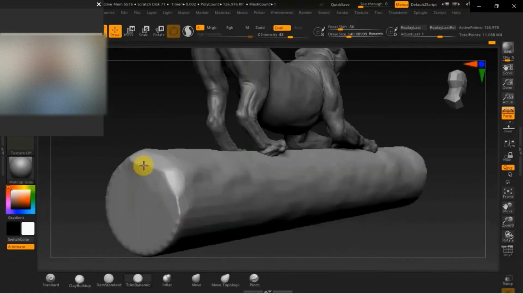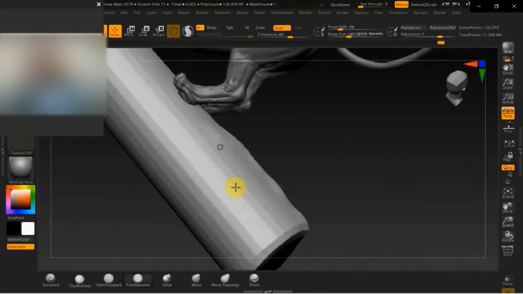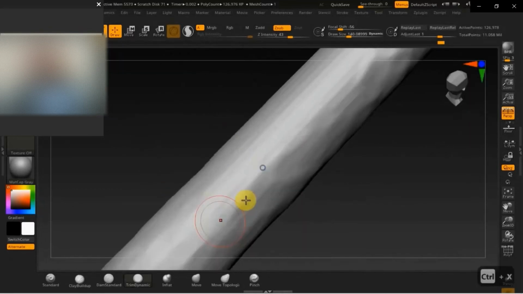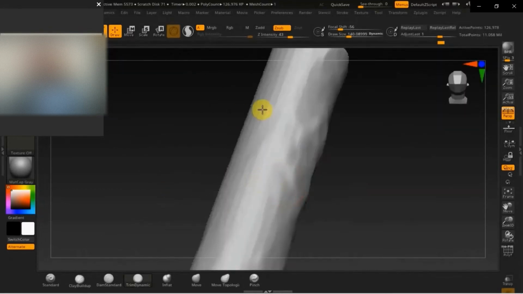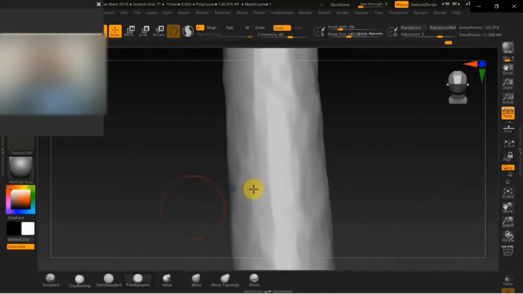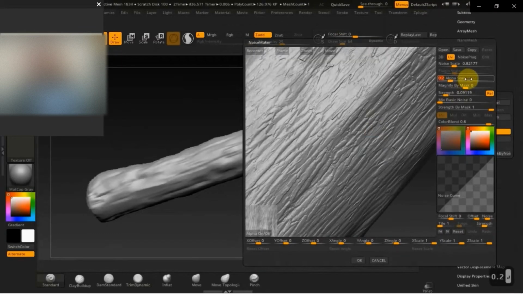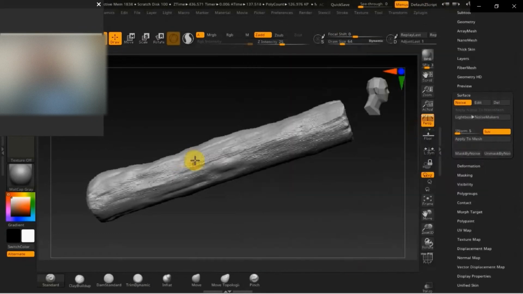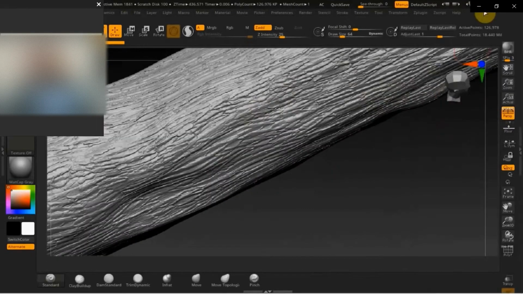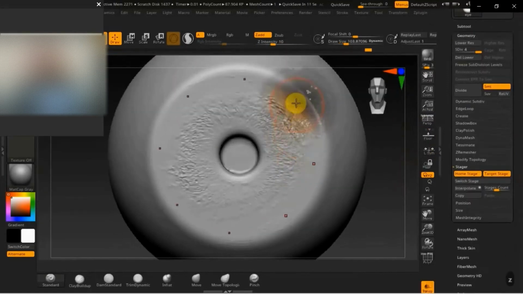sculpting the tree bark. This is from a basic cylinder from ZBrush, and then adding those primary forms, those major shapes, before we add the fine details. Obviously we're using reference from the actual tree bark, and the textures are applied in Noise Maker. A very, very quick way to use those tileable textures and apply those details like so.